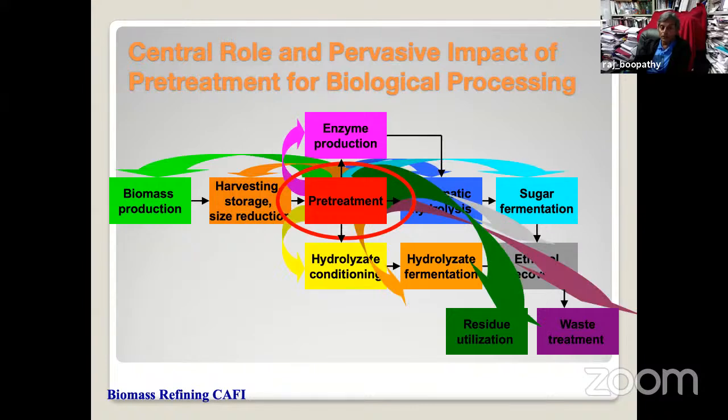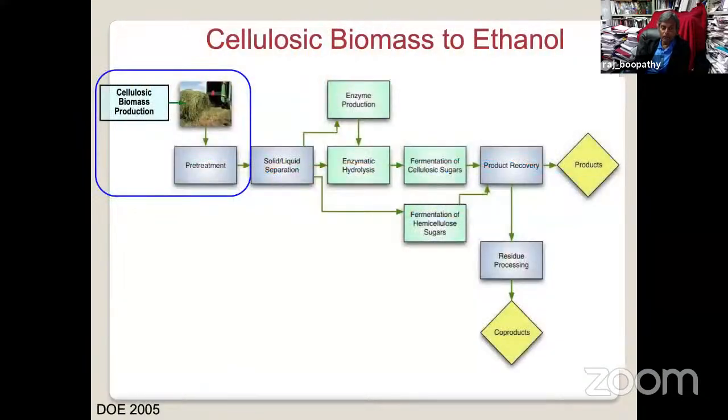So that's what the whole design is. We're working on this part. And from here to make ethanol, this technology is already matured from the corn industry. The process is the same. You're trying to get the sugar, and the pretreatment cost is what people are working on reducing. So this is how it looks overall, cellulosic biomass to produce ethanol.